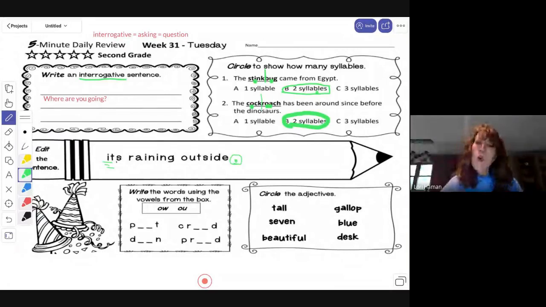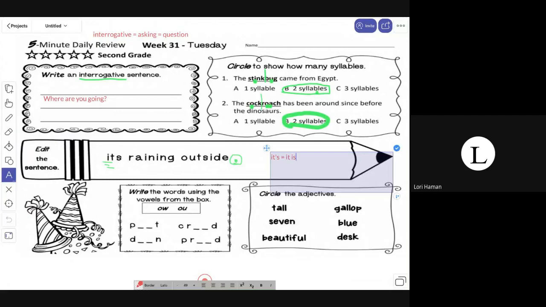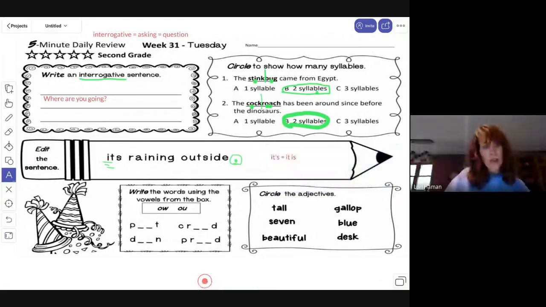Do you think there's another problem? You better check if this is the correct it's. Remember, one of them has an apostrophe. If it has an apostrophe, it means the contraction it is. So if I can say it is in that spot at the beginning of the sentence, and it makes sense, the contraction with the apostrophe could replace it. So let me try reading it. It is raining outside. That sounds correct. So this is the contraction for that. Okay, so I'm going to put an apostrophe in here to make this correct.